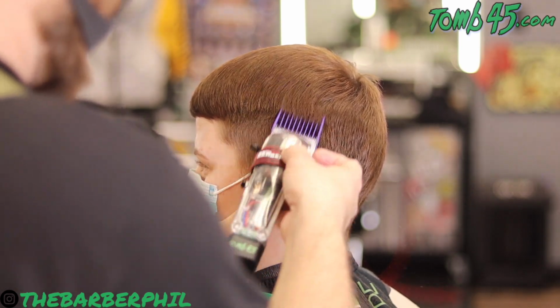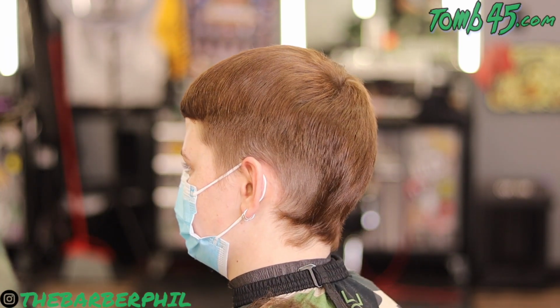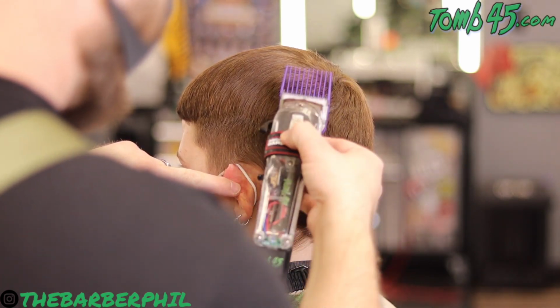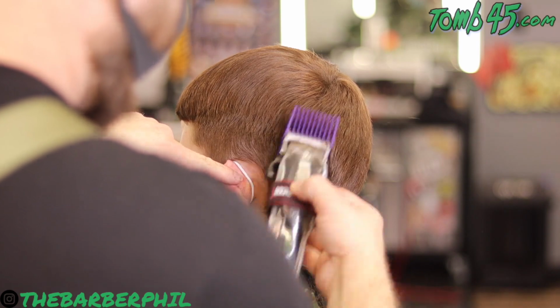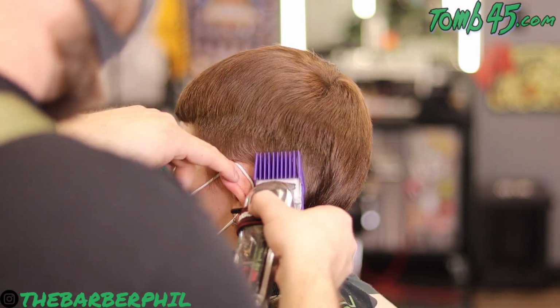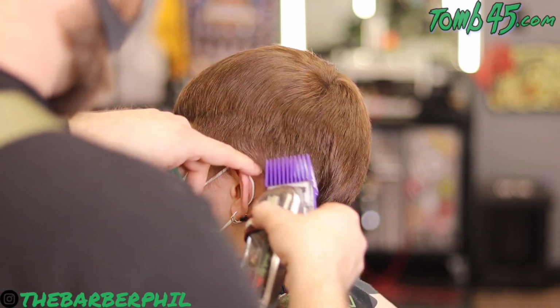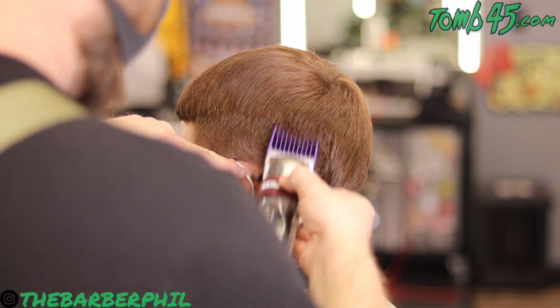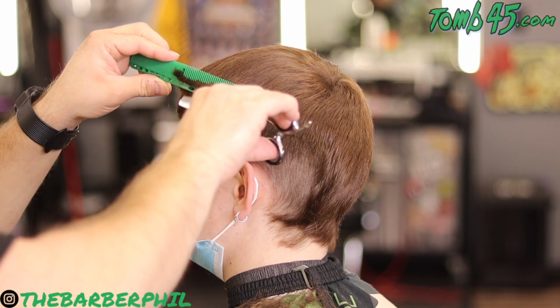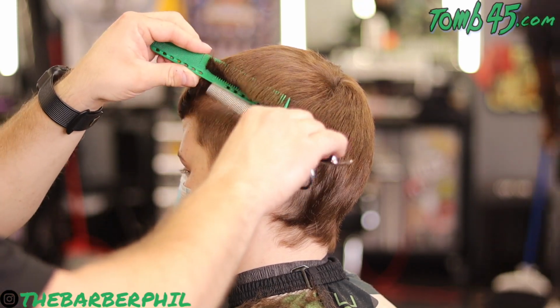And so what we're doing here, I have a 3 guard on this clipper. I have it all the way closed. We took it from the bottom just to remove a lot of the bulk, kept it flush to the side of her head, and then as it got up to that parietal ridge area where you can see that guard physically start to want to separate from her head, you just go a little bit slower, allow that hair to really feed through there so you get a nice even cut and an even blend, and just let that clipper come right off the side of her head.